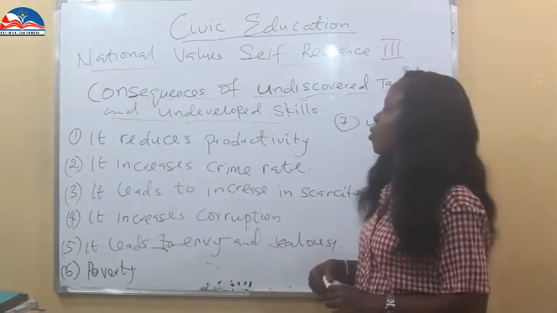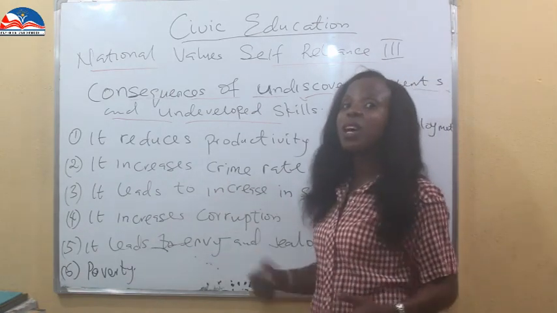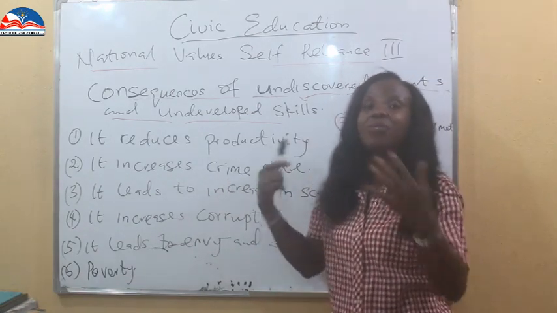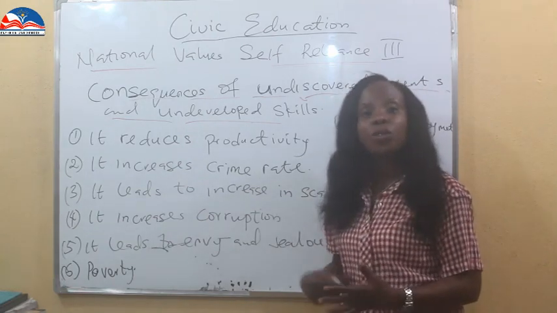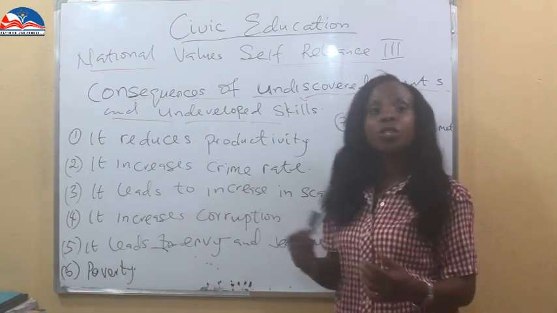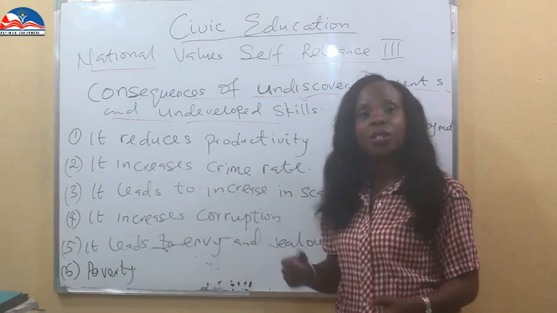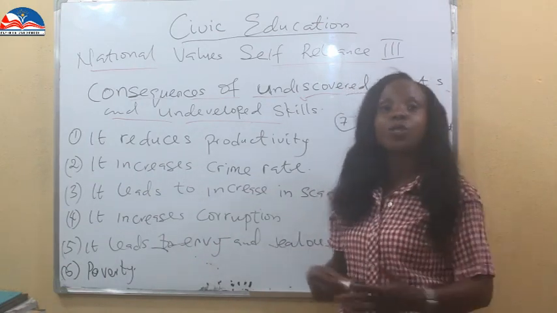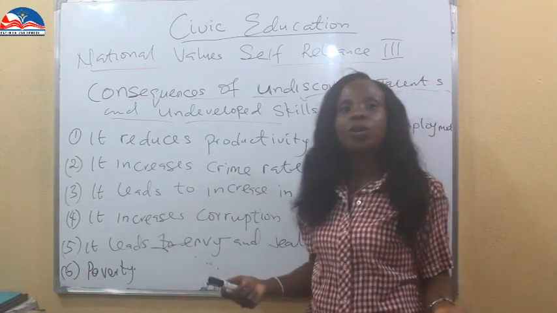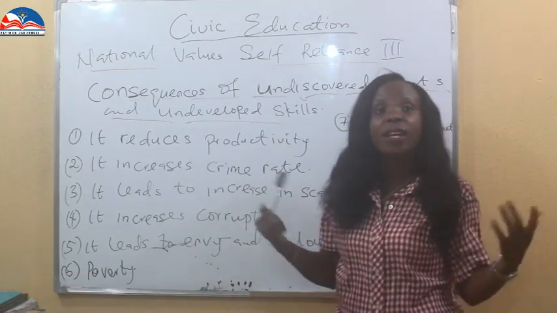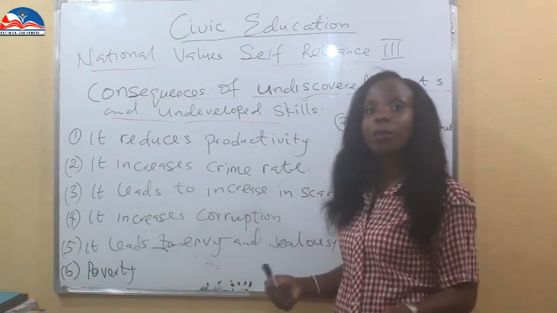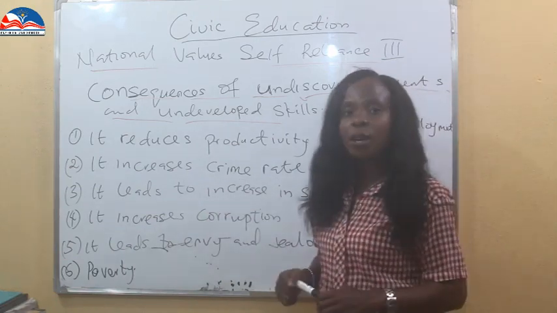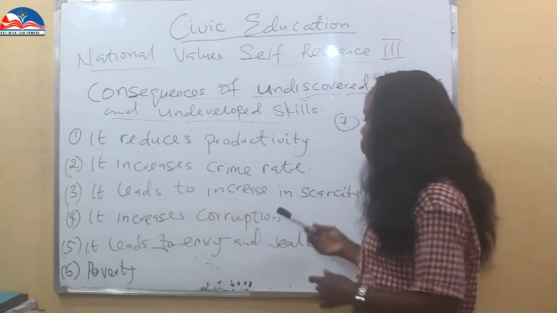It increases crime rates. Many persons you see out there don't have a goal. They have talents, but they leave them undiscovered. They don't want to work on themselves to discover who they are and to be productive. At the end of the day, they fall back to criminal activities to satisfy their needs and wants, because there is nothing they have learned to help themselves as regards economic benefits.